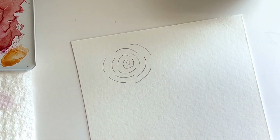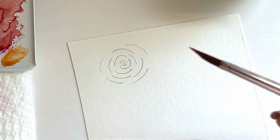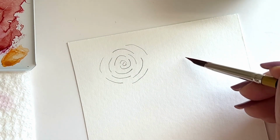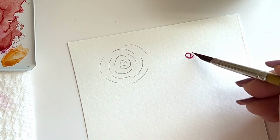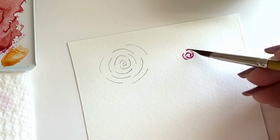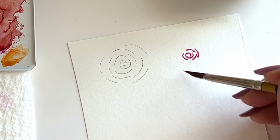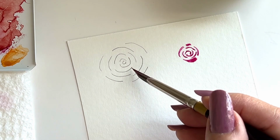Now I'm going to show you how to create these C shapes. Let's first practice the C's in the center, which are the easiest because they're very small and tiny. And I use the tip of my brush to paint these small C's. And as we move outwards, our C's become larger and thicker. Let's start practicing these larger petals.